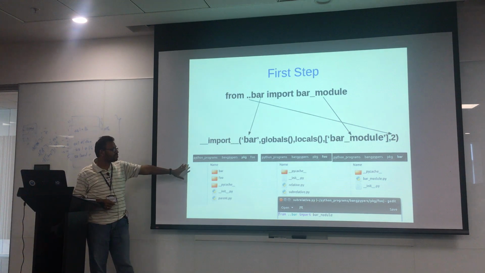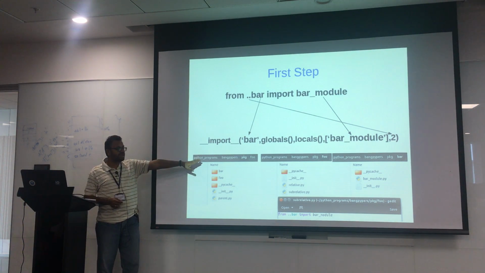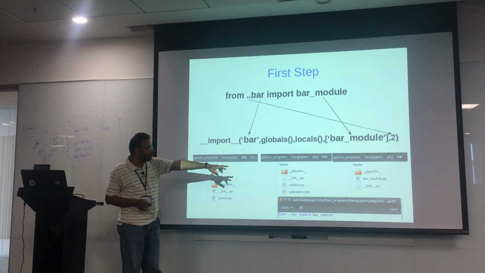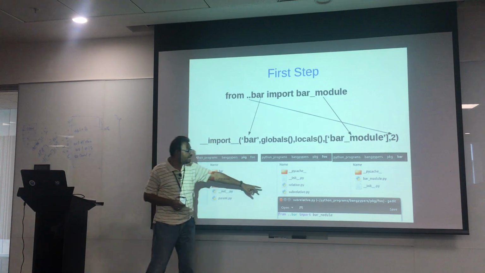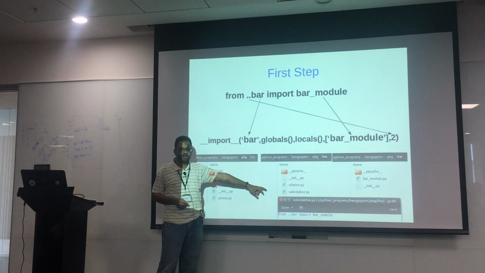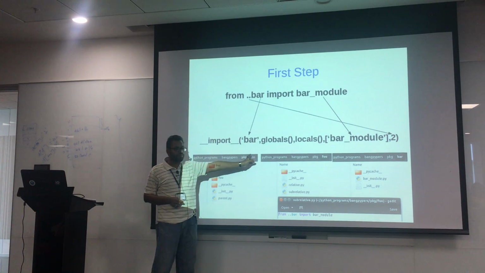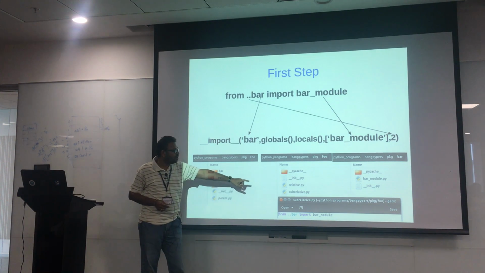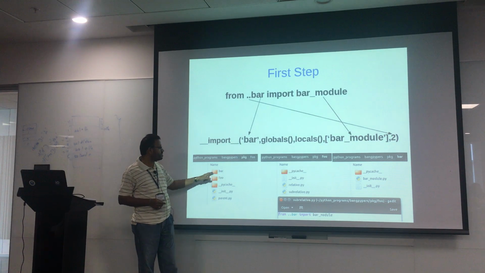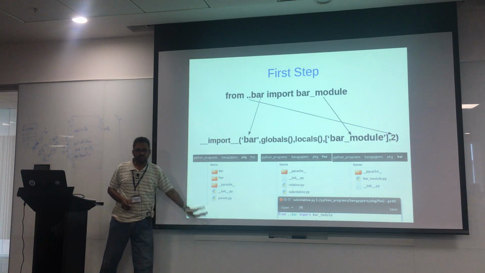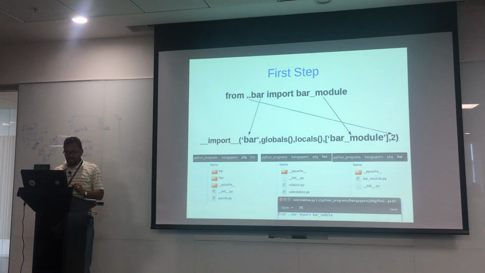I have already shown the directory structure. There is a package. Within the package you have foo as a sub package and bar as a sub package. In the foo sub package there is a module called sub relative, which is again part of the package. There is only one statement there, from dot bar import bar dot module. So from here I am going 2 levels up, then I get the bar, and from the bar I am importing the bar module. That's what it means, it's just a conversion. But let's see what exactly happens when you do all these things.